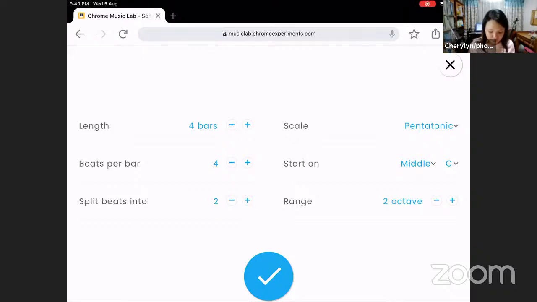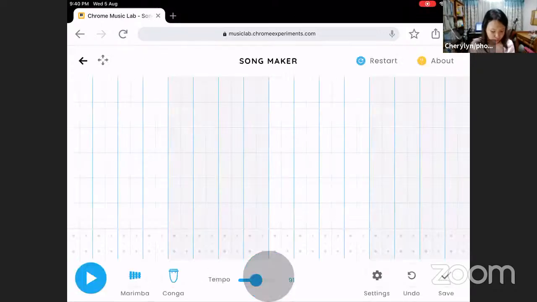Currently it is set to middle C. And you can even adjust the range. It goes up to 3 octaves, and of course, the lowest is 1 octave. So let's stick to that and tap on the big tick button at the bottom. Currently you can see the bars. If you can see the bars, they are in 2 different shades. I think one part is slightly white and the other is slightly gray: white, gray, and white, gray.